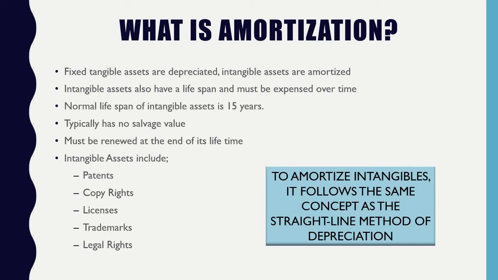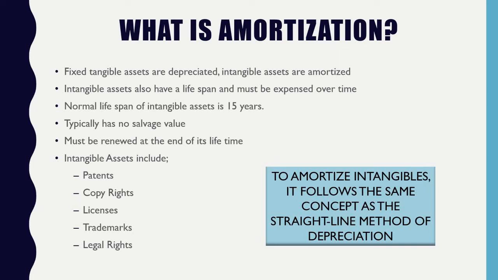If there are too many variations between them, what I want you to do is, in this class, I'm just going to give you a straight number. It's going to be 15. Okay? We're going to assume that intangible assets will have a similar lifespan of up to 15 years.